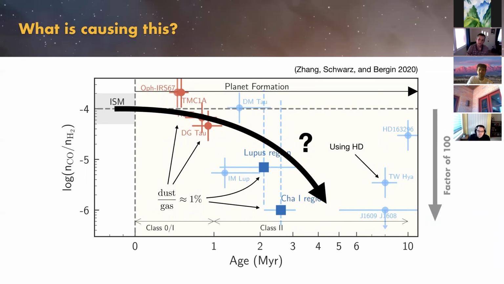I think the reason why these disks, even if they are maybe unusual and not necessarily representative of disks 10 million years old, were included in this particular plot is just because of the nice constraints that we have, right? For TW Hydra, there's the HD, and for HD 163296, there's this nice spatially resolved observations of CO isotopologues. But when I drew this arrow here, I tried not to draw it through these disks, because you're right, they're not the same temporal trends.